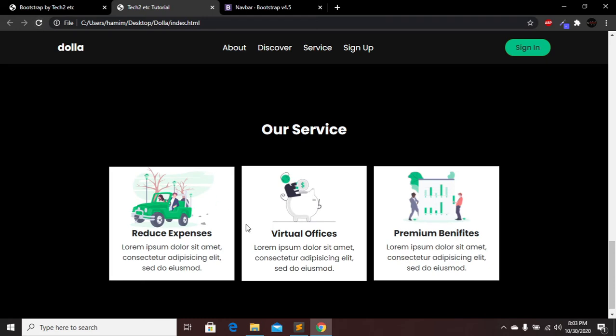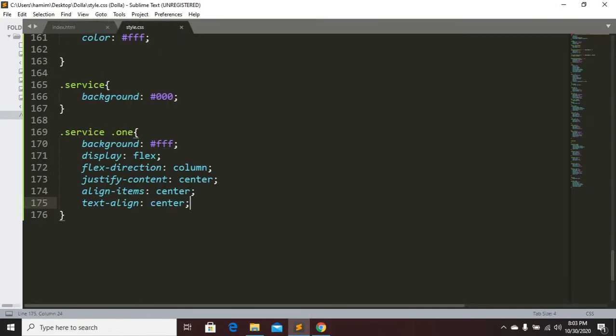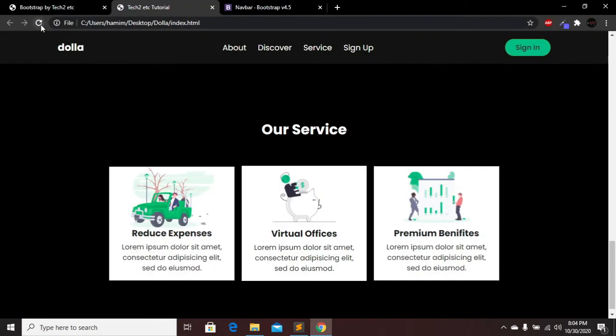So now here you can see that we have a space between two cards, and now I want some padding from the top, from bottom, and from left and right, so that's why go to our CSS, and here I will give padding from top and bottom. It will be 1 rem, and from left and right this will be 1.5 rem. Okay, from top and bottom it will be 2 rem. I will increase this one. That's it. Now save, our website and refresh.